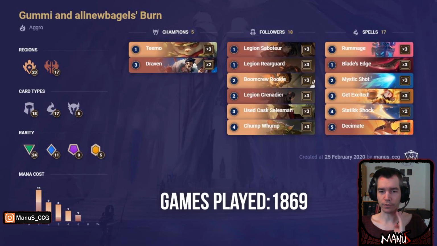Okay, so first off, the new most popular deck since the latest balance patch is actually this Burn Aggro deck. It was created by Gummi and allnewbagels and piloted by a couple of other people to success. This is their latest version that I could find, and also the most popular list that was listed in the dataset. By the way, as usual, you can find a link to the data sheet in the description down below.